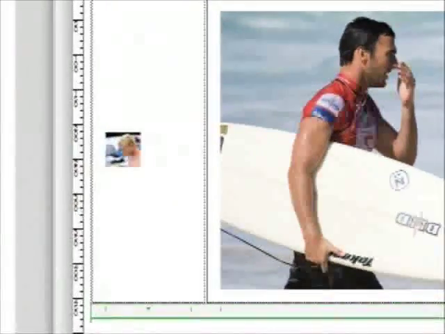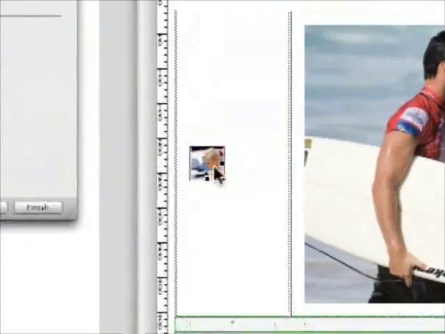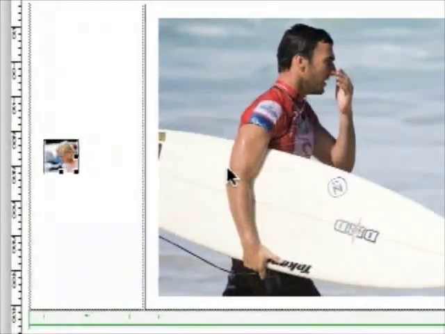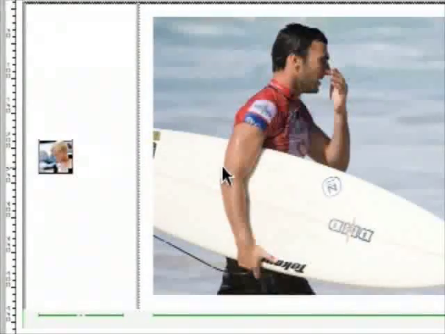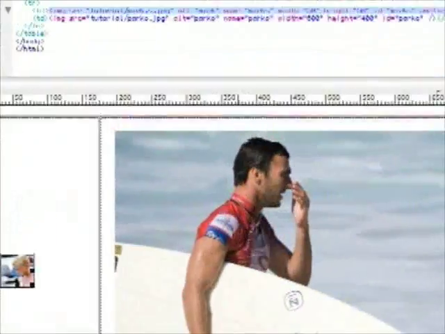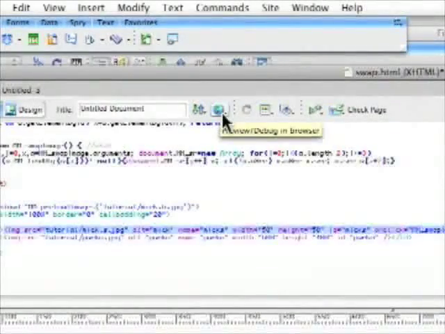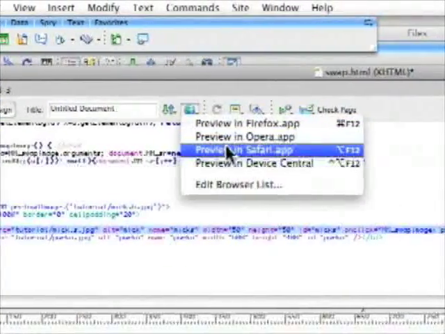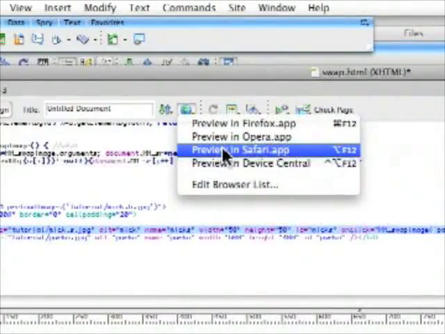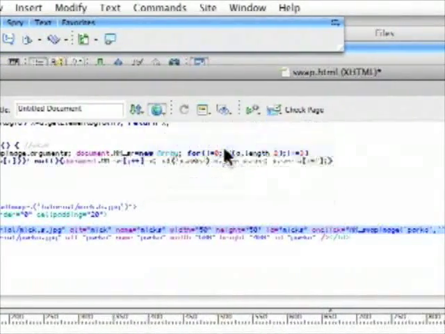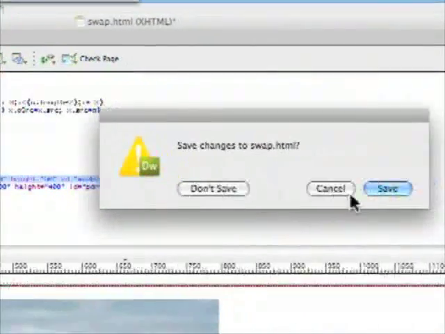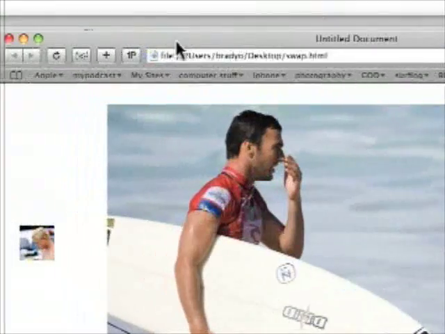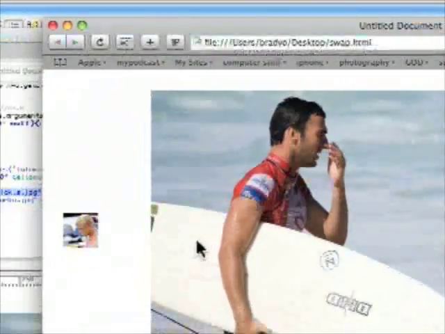So let's preview it. When I click on this image here, it's supposed to trade out. So let's see if it works. Okay, so if you want to preview it, just go to your little preview button at the top here, or I'm going to use Safari, it's going to be Option F12, but I'm just going to click this. Let's click that. Yep, keep save changes to this thing. And now we're going to have this little dialog thing popped up in Safari.